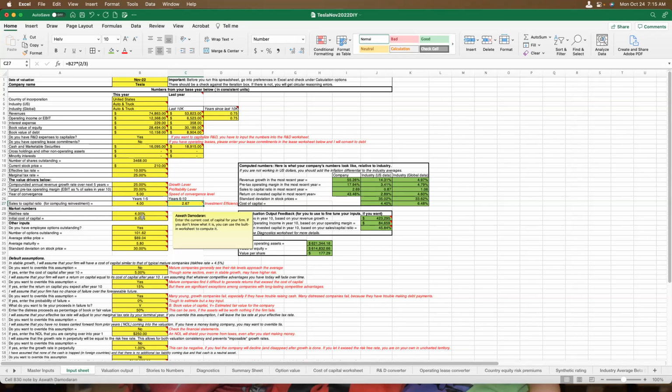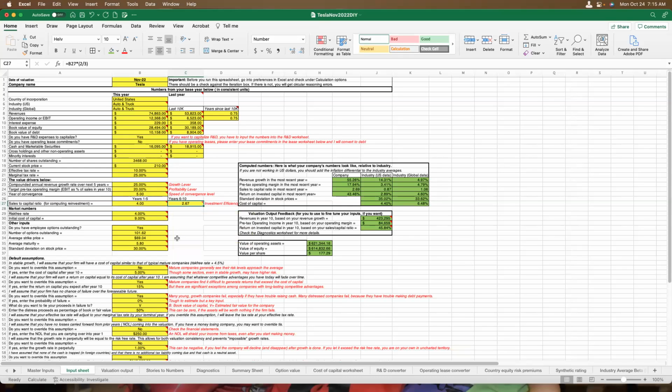I've heard people say, well, if I do that, I don't have to estimate growth. That's not true though, right? Because if I reverse engineer and tell you what the growth rate has to be to get to $210 per share, you still have a judgment call to make. Is that growth rate too high or low? So there's no getting around making a base case estimate, but this might flesh out how much buffer I have in my estimates to be wrong and still make a judgment.